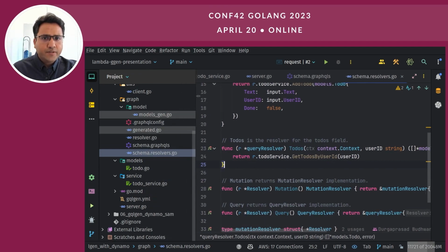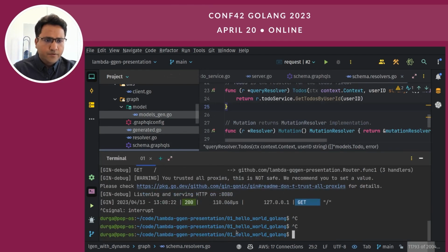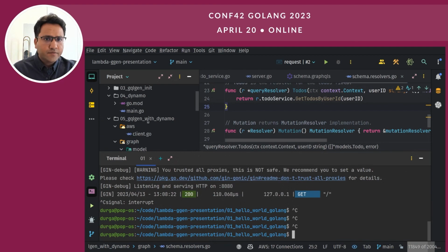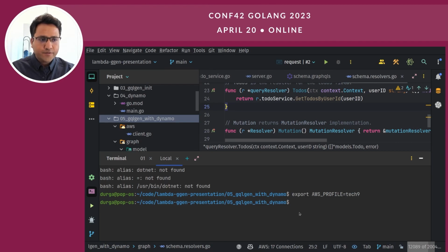To quickly see this in action, I'm going to run it here. So let me stop my existing server and go to this specific folder. Like I said, I'm going to run this on AWS cloud, and I'm going to use my existing profile. You can pass your AWS credentials here, or you can also configure an AWS profile for the same. I'm just configuring the AWS profile, and thanks to Take9, they are allowing me to use their AWS cloud for this purpose. And I'm mentioning the region information.